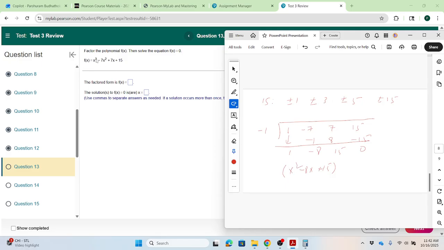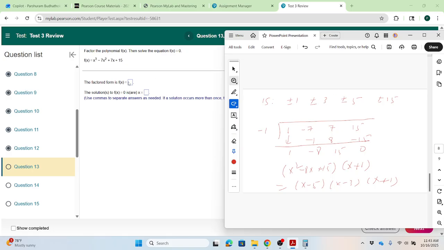So the factors of this polynomial are x minus 1 is one of the zeros, so x plus 1 and this one, because x minus 1 would be plus 1. So these are the factors, but you can factor this thing further. So we need to find the two numbers whose product is 15 and sum is negative 8. So that would be negative 5 times negative 3. So x minus 5 and x minus 3, x plus 1. So these are the three factors.